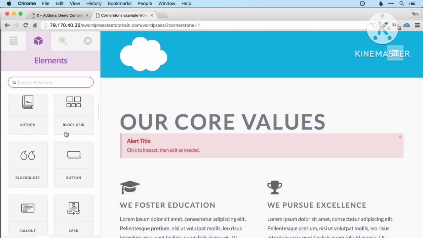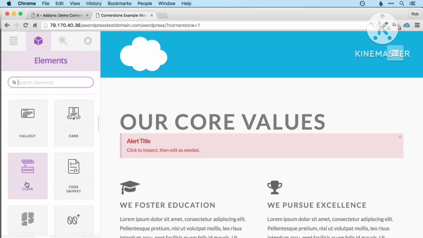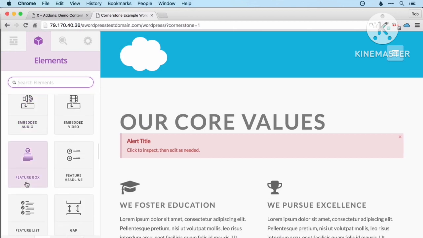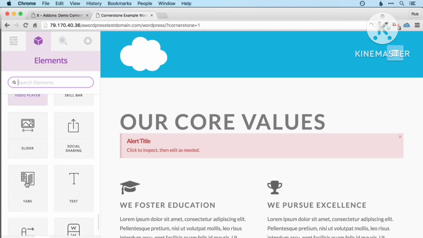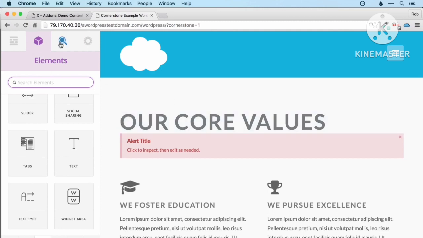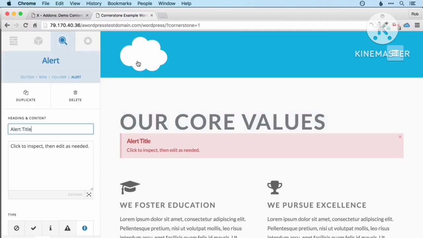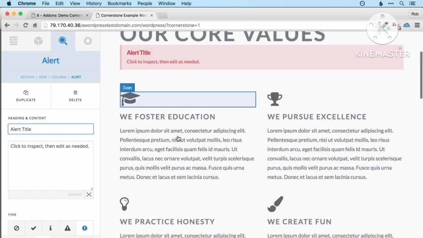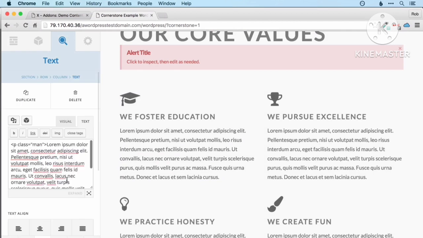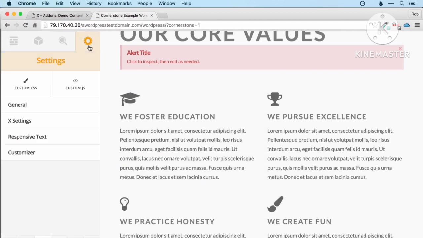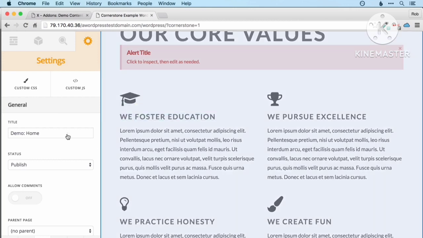So these are the various different elements. Should be reasonably familiar with most of these element types. But again, we can add them just with a simple drag and drop to our code. The third option along the top is a search, which just allows you to click on anything on the page and then edit it in the way that we've seen. And the fourth option is settings, which allows you to put some custom CSS and JavaScript in there if you want to, but also to change the main settings of the page.